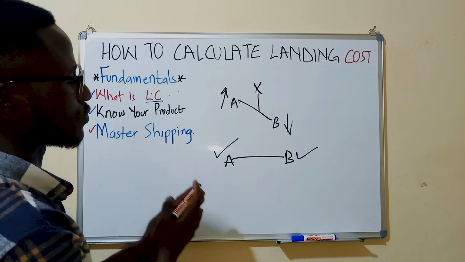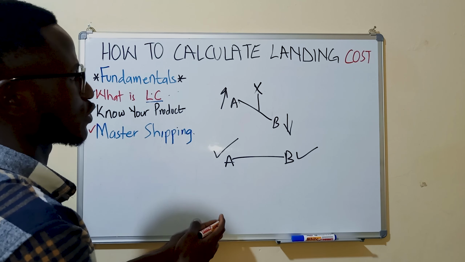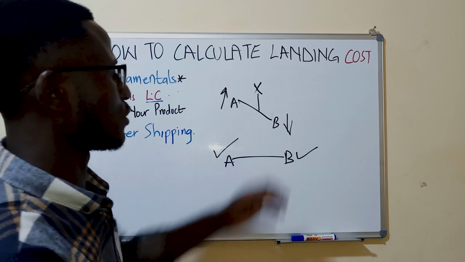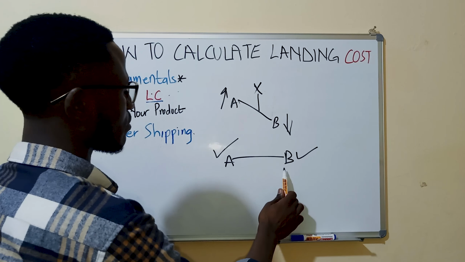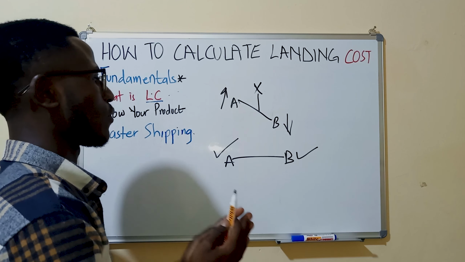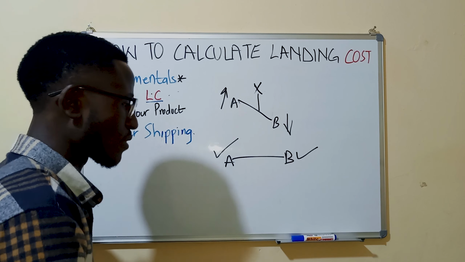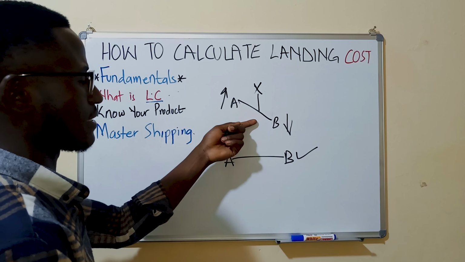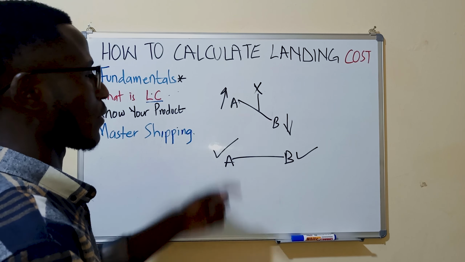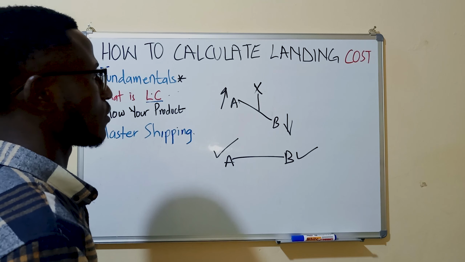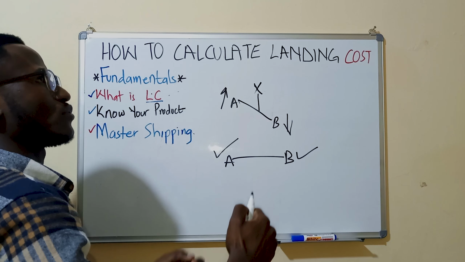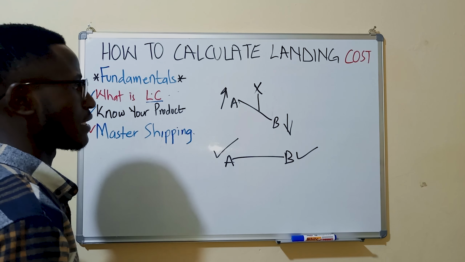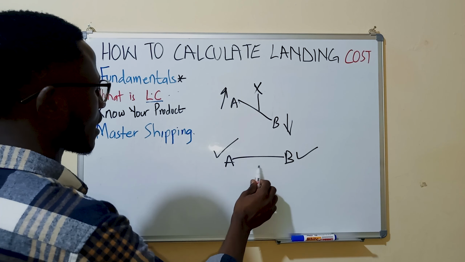This is what we are going to look at, and we only make this possible if we can track our landing cost. If you can calculate this so well, you should be able to balance the boat, give a fair price, where buyers will come running to buy your product at the same time you're making some good profit. You avoid this loophole where you don't know how much to sell your product. You try to increase the price, people are complaining. You try to sell so low, people are buying so much that you're making losses. This is really terrible. So we should focus on how to arrive at this.